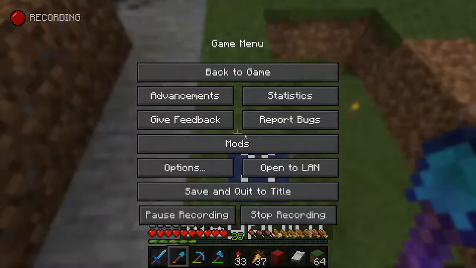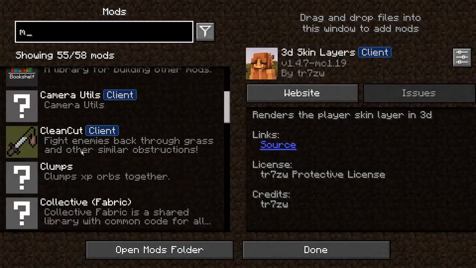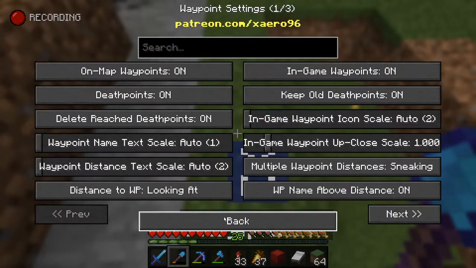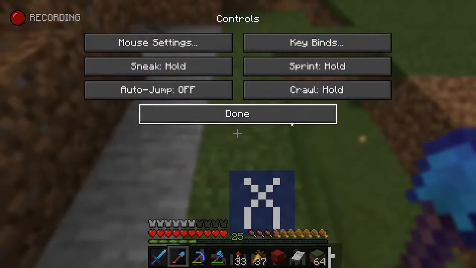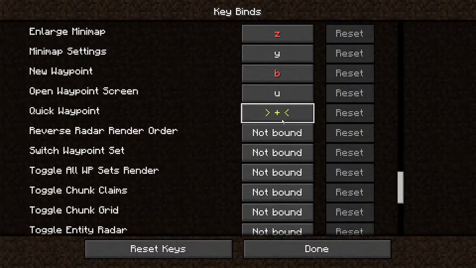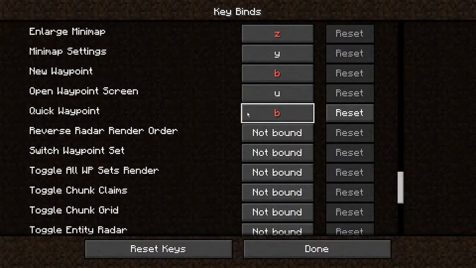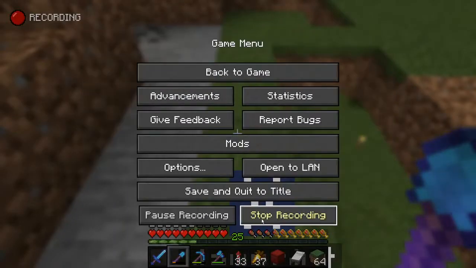Oh no, I need to change the settings for it. Waypoint settings. No. View settings, no. The options, controls, keybinds. That's where you are. And then I need the map, mini map. There we go. I want you to be B. What else do I have? Quick waypoint, new waypoint. Yeah, I want those to both be B.